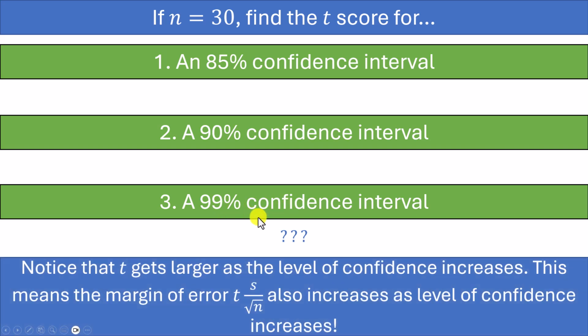Now you should notice, if you were to do this, that the t-score is going to get larger as the confidence level increases. And remember that the t-score is part of the margin of error formula. And as we said in previous videos, the margin of error is actually going to increase when we increase our confidence level percentage. And this is the reason why with the formula. If you increase the confidence level, then you're going to be increasing the t-score, and therefore the margin of error is going to increase. So go ahead and pause the video if you haven't done that already and complete these before we move on to a full example.